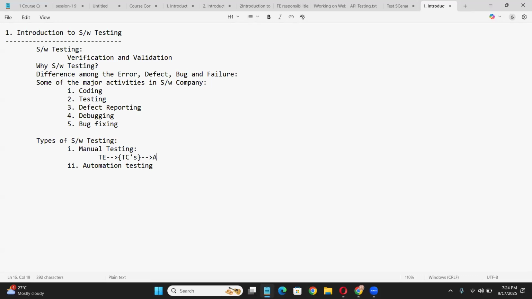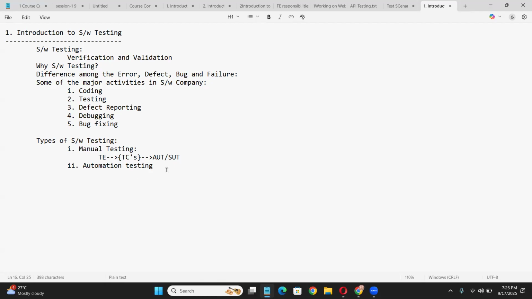Using those test cases, we are going to test the application. AUT, application under test or system under test, also we are going to call this.